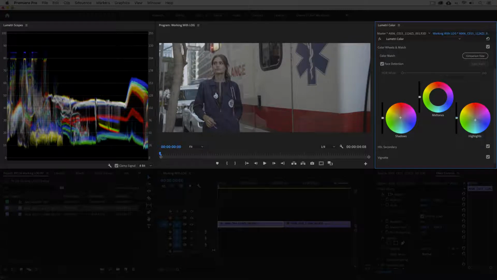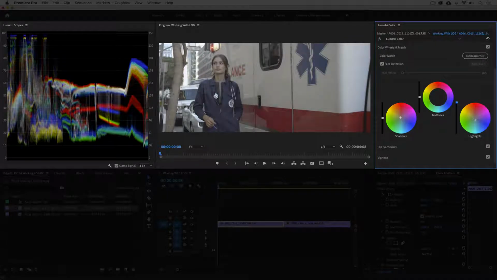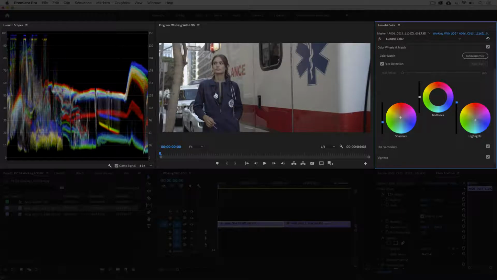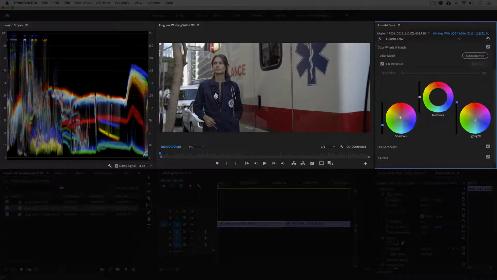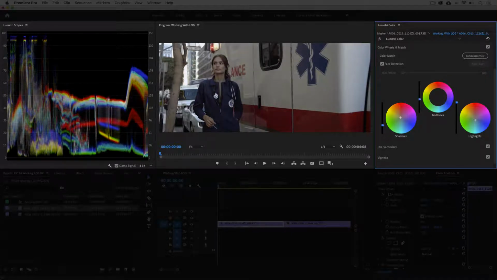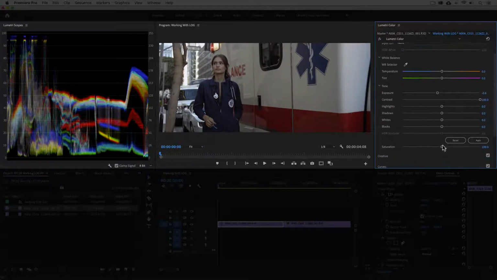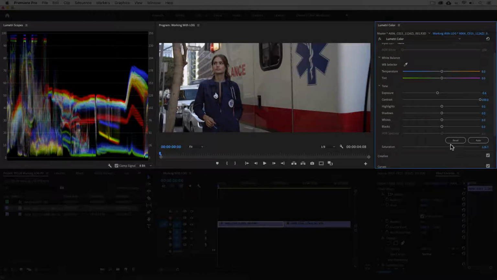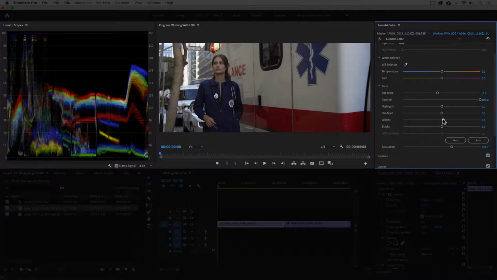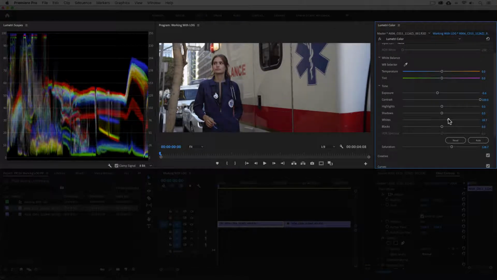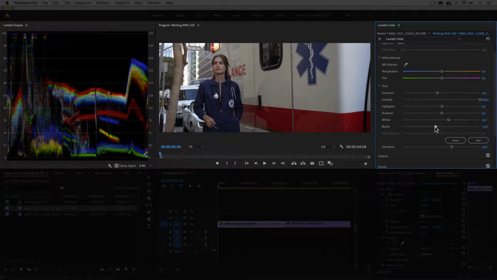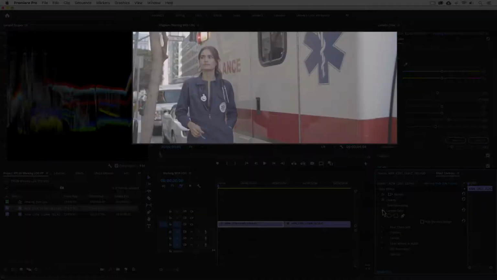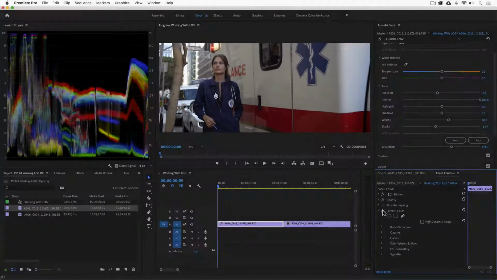Let's up the levels of the highlights towards 100 IRE. We'll bring the shadows down until they're just above 0. And adjust the midtones down to just about there. Moving back to the basic correction tools, let's add some saturation to make the image pop. And finally, using the tone controls for the white and black levels, we'll make slight adjustments to fine-tune the detail in the shadows and highlights. Let's see the before and after. Nice! Now let me share with you one other way we can manually achieve great-looking results.